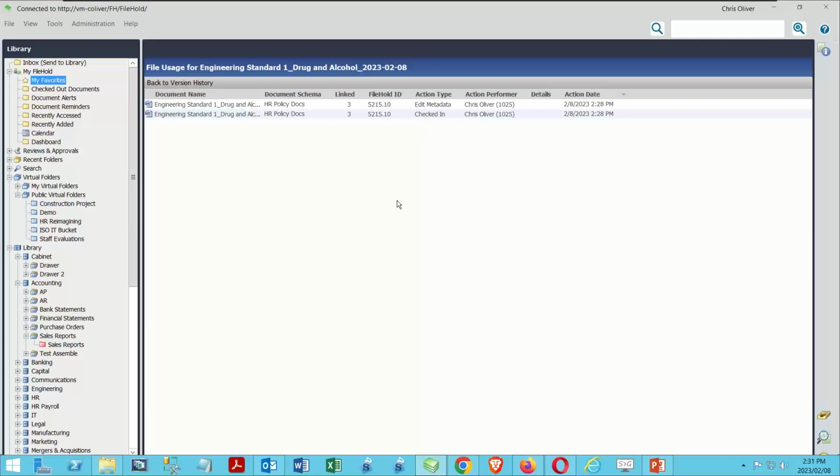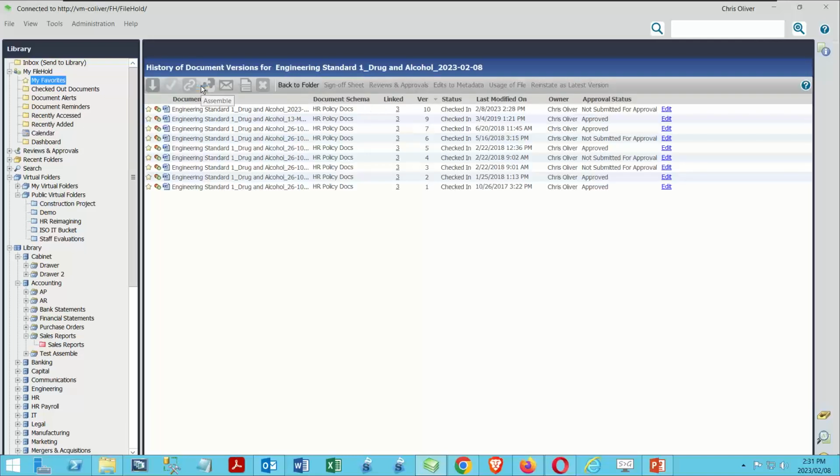So the great thing about version control is that it's automatic. If you're using FileHold, you already have version control. Everything you put into the system, if you've never modified anything, is already version 1. When you make changes to those documents, they become version 2, version 3, and those round numbers are being used as their absolute versions. We don't care what the actual changes that you've made were, if they were relevant or significant or whatever else.